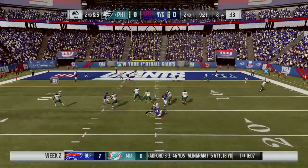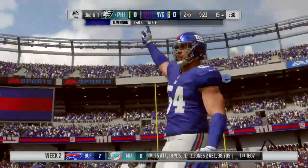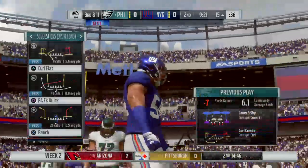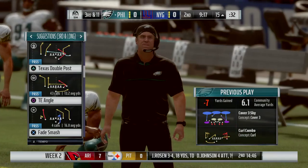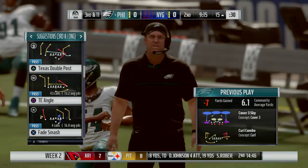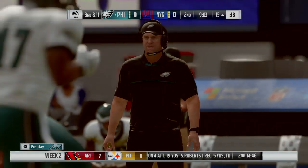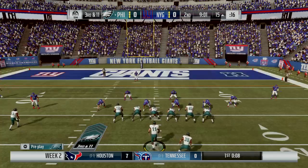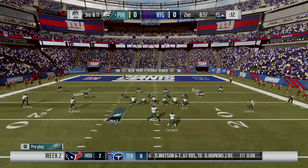Wentz to throw on 2nd down. And the giant rush gets home as down he goes. Olivier Vernon in there to bring him down for a loss of 7. It takes a lot to have a good drive, and nothing quite like a big loss on a sack, does it? Now they're looking at a 3rd and long, and suddenly the momentum shifted to the other side of the football. And old Mo is a very, very fickle man.